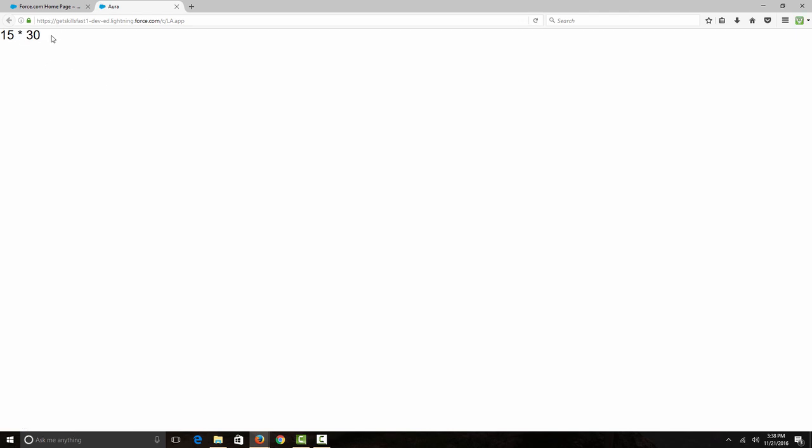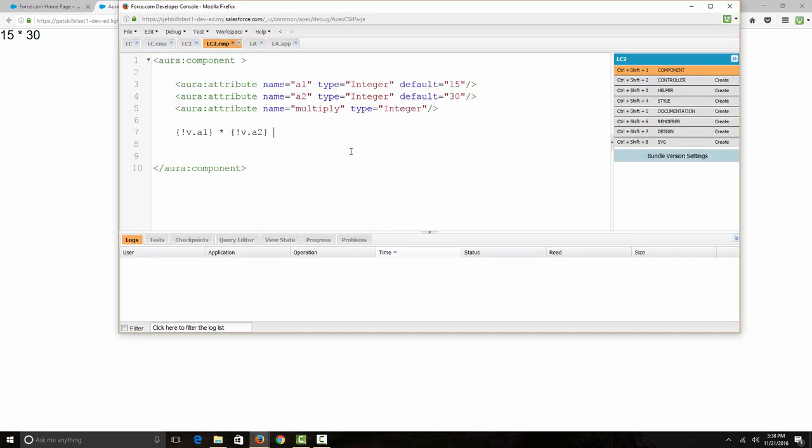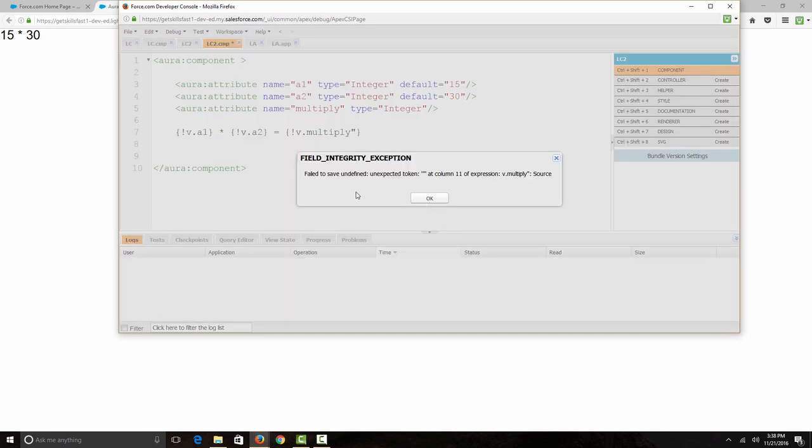It has not done any multiplication because we have not created any function, or we have not stored the value of multiplication anywhere. Even if you go ahead and type in here v dot, our attribute name was multiply. So what this will do, see, unexpected token.